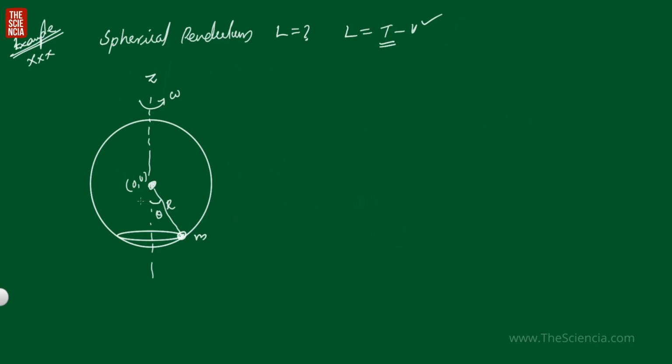Here you can see there are two motions. One is the pendulum oscillating in this direction, and it is rotating about the z axis with an angular velocity omega. So first I am solving this problem by using plus 2 physics. So what is kinetic energy? Kinetic energy may be of two types. Translational kinetic energy is there and rotational kinetic energy is there. Here I am considering the rotational kinetic energy because this particle is in rotational motion.